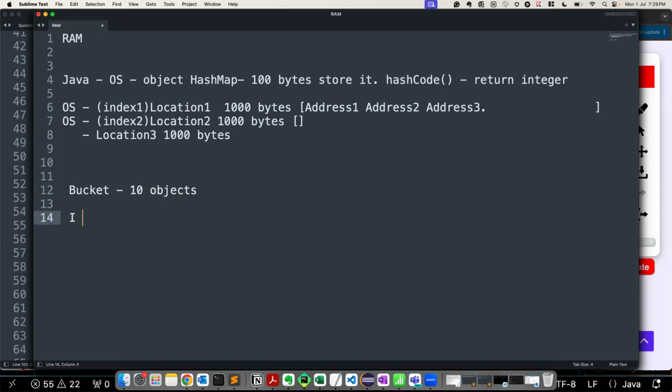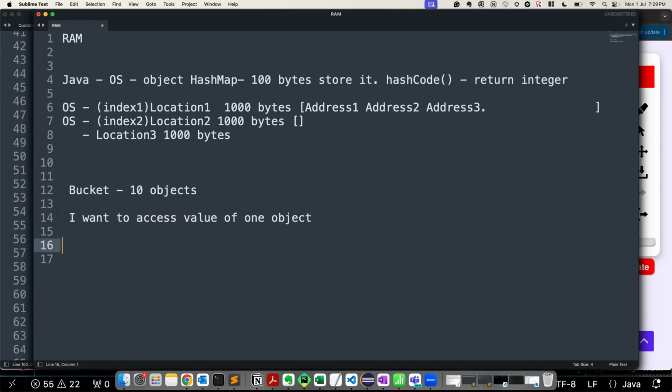Now, if I want to access the value of one object, what should I do? I just have this location. I have 10 objects in this. I got this index, right? How did I get this index? Using hash code. Now here 10 objects are stored.